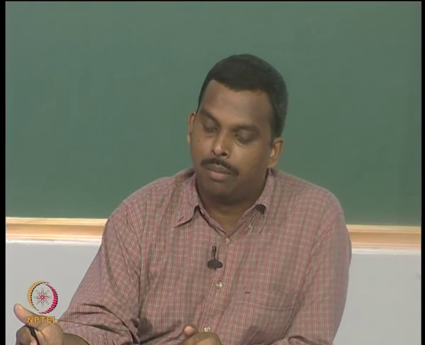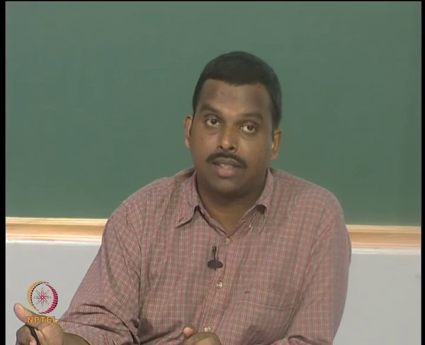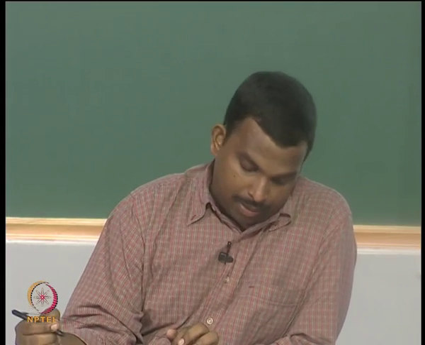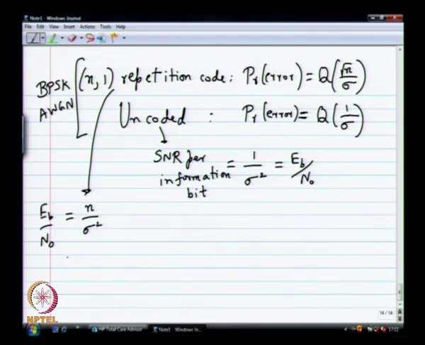Come back and see these things in more detail later, but for now this is a nice thing to look at. Okay, so let us do one more example just to get a little bit more confused. Simple enough example. Let us say my code now is a 4-2 code.